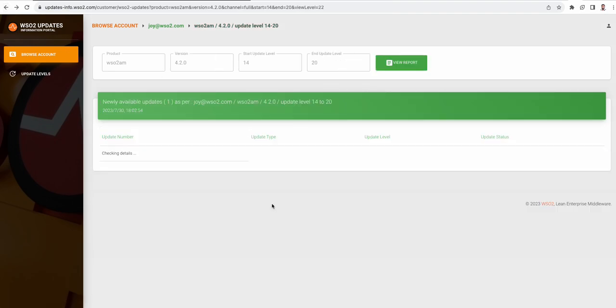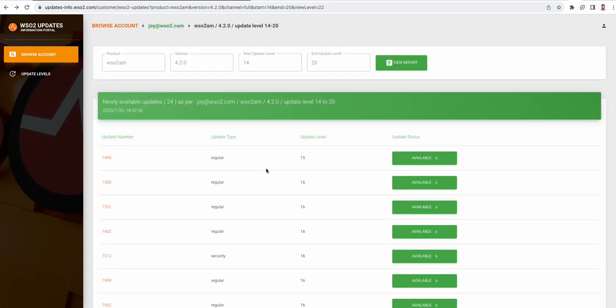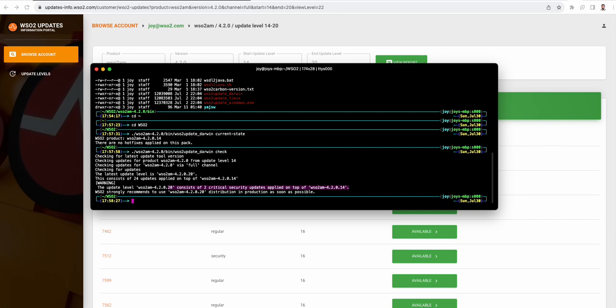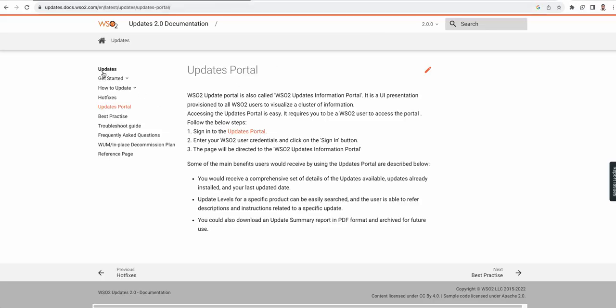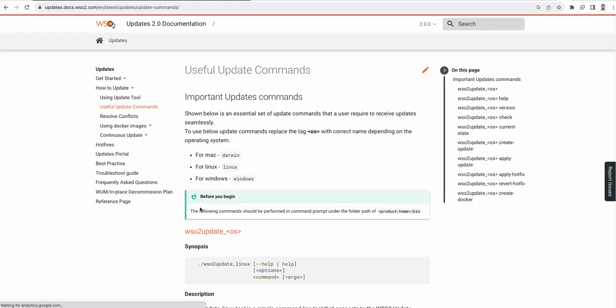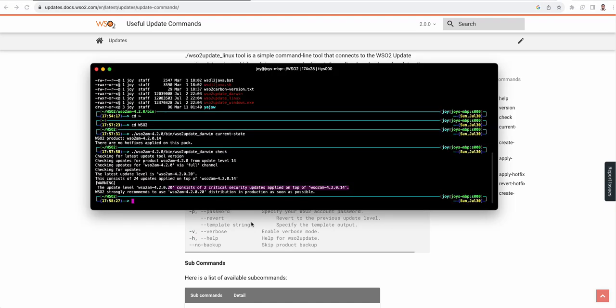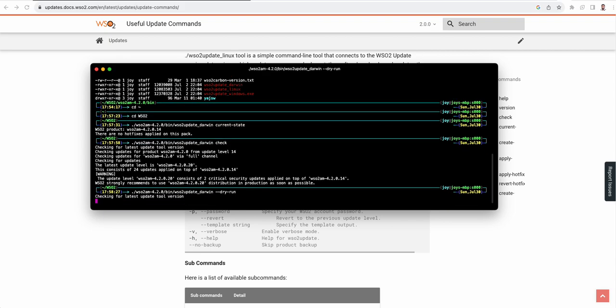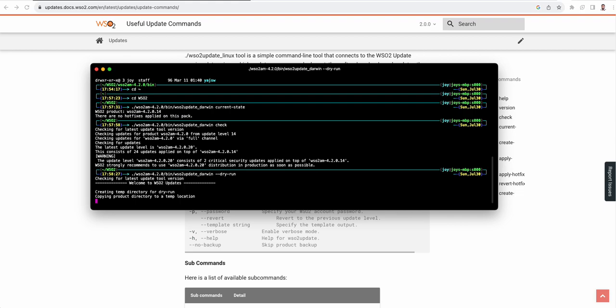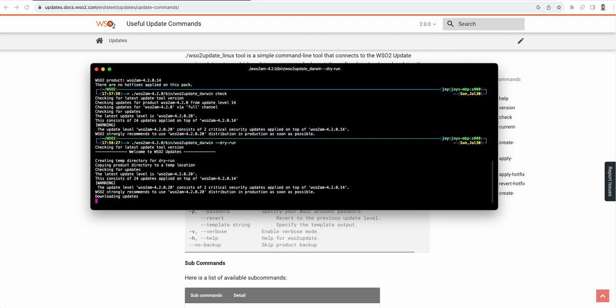So after reviewing all the updates available and all the updates that you have installed, let's say you want to apply these updates. As we checked before, you can also issue this command and simulate the update. As you can see, it's creating a temporary directory to simulate this update, copying the product directory to the temp location, which means my current product pack will be backed up to a temporary location.